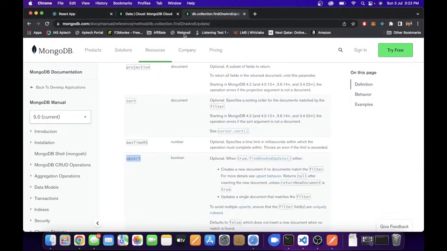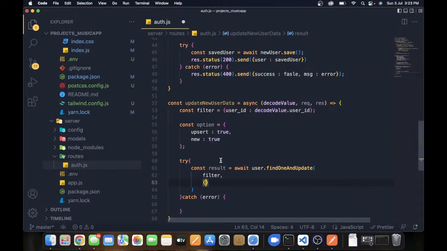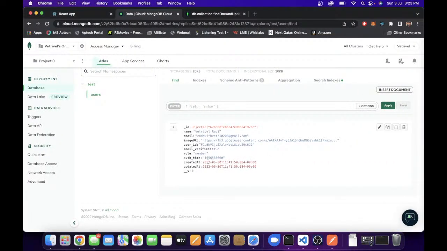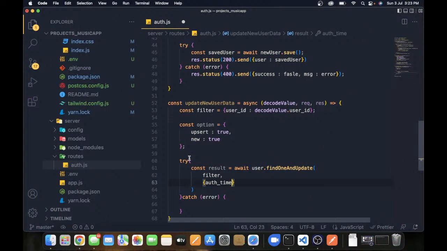If you have a look at our data, I'm not going to update the entire detail. I'm just going to update the user authenticated time. This is the only thing I need to update, so I'm going to update that auth time. It's better to copy the value from here and paste it.